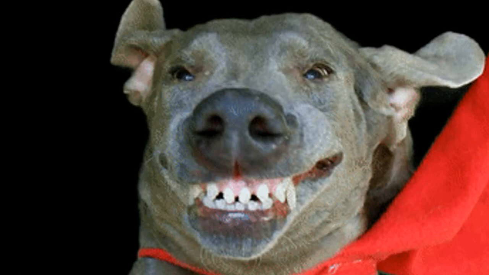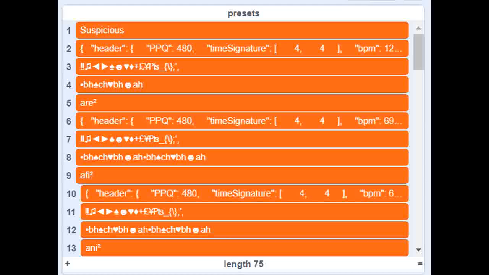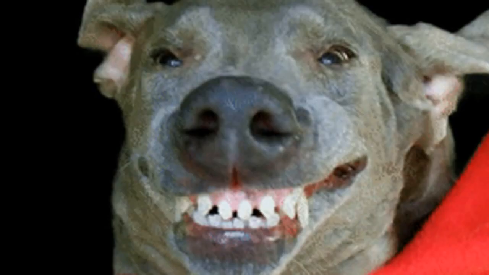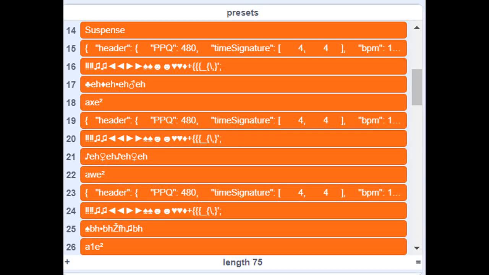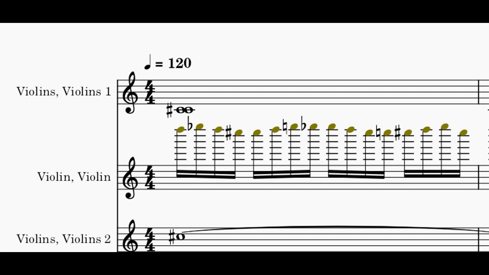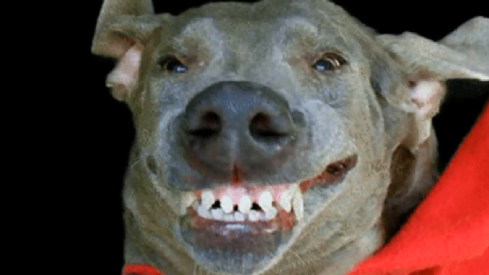After spending about 2 days debugging the melody instrument system just to realize I inputted the data incorrectly, I finally finished the suspicious mood. I also forced the snare instrument's note numbers to either be 37 or 38, because these were the side stick and snare drum notes. Then, after I trained the AI in the suspense mood, for a few measures, it actually generated the exact notes and rhythms of a part in a training song. This made me feel confident that the AI finally worked how I intended it to.